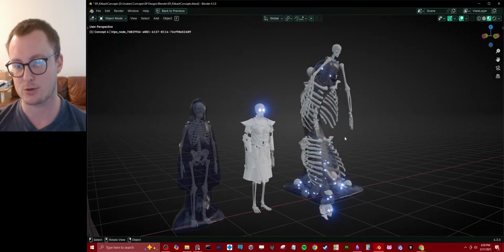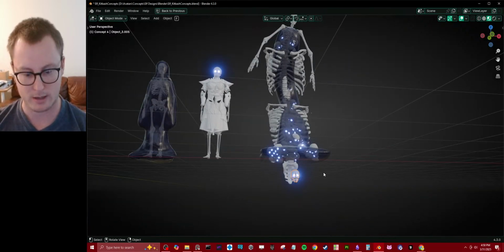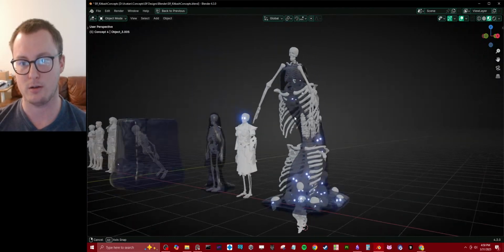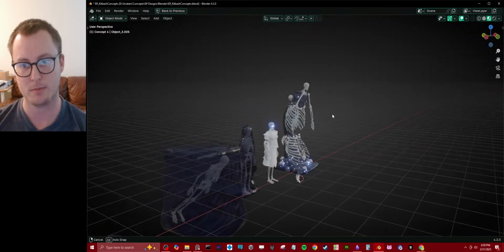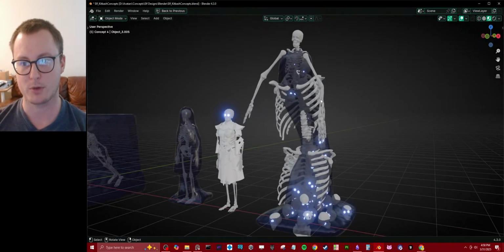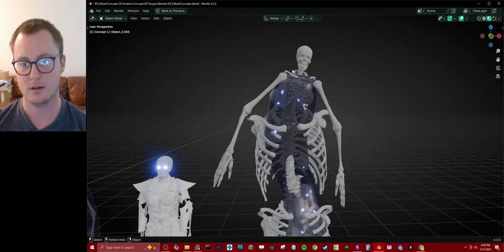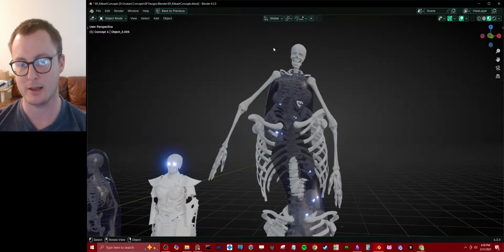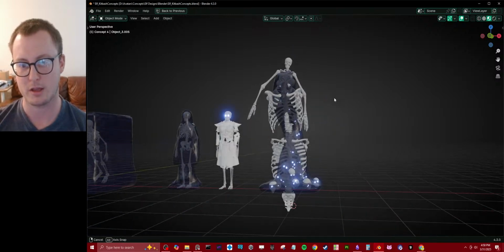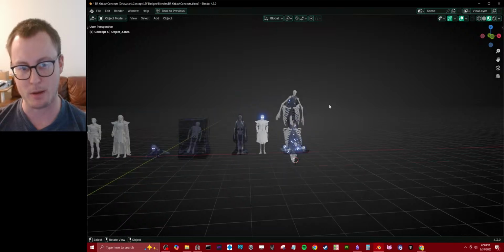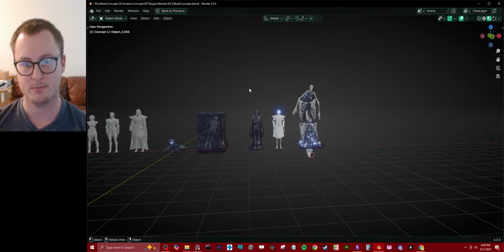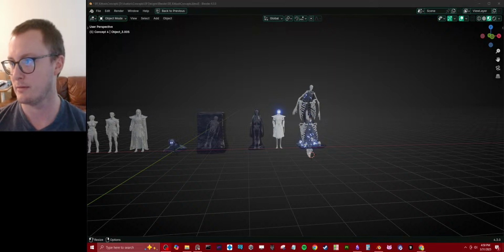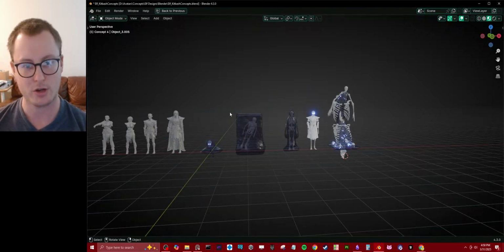And then we got an extra special mob over here. I'm going to hide this for now, which is a larger, almost worm-like, serpent-like skeleton or something, some sort of monstrosity. I'm going to play around with this a little bit more. I'm not sure exactly how I want to frame it. I might have a big cluster of heads or skulls up here, which I think would be pretty cool. And then I probably want one more character like the big bad, so that you have that gradation of difficulty that you'd expect in most games, or any collection of enemies. But that's a general theme for this one.